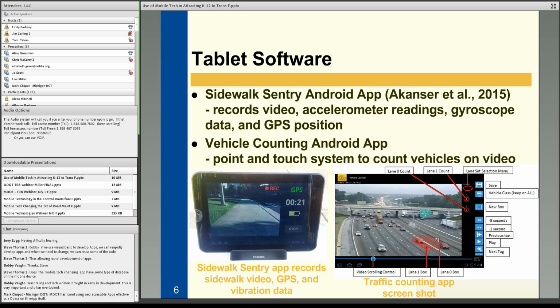We collect video, accelerometer, gyroscope, and GPS position data, and from that we're able to see where the sidewalks meet certain ADA compliance, such as sidewalk width, and vibration, such as smoothness and slip-resistant surfaces. And so we use that with the students to look at the pedestrian walkways in their own school environment, once again sort of combining what they're familiar with with some new concepts at the same time.